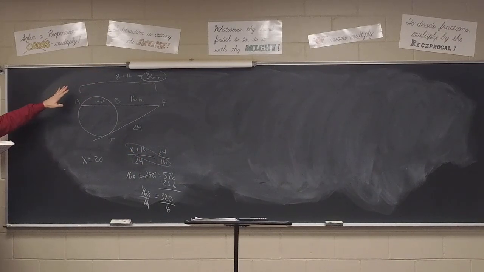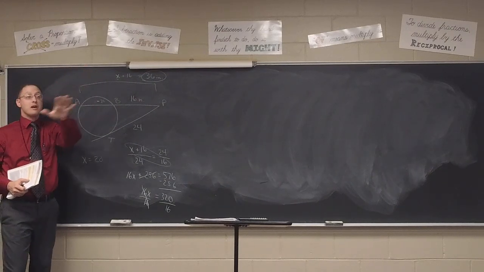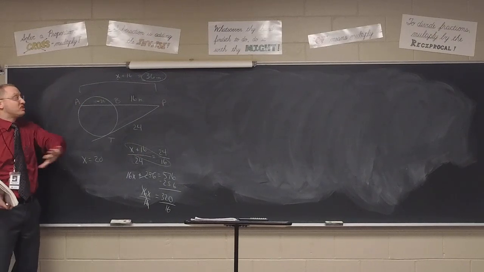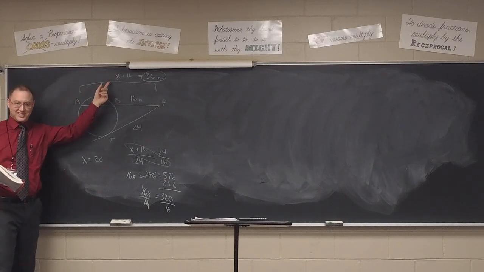How many got the 36 regardless of how you did it? How many did it the way Genesis did, just with correct distribution? Okay, several of you. You were certainly not alone in the x plus 16 up there. Do all of you see, since we don't care about AB in this particular problem, it would have been a lot quicker with just the x right there.